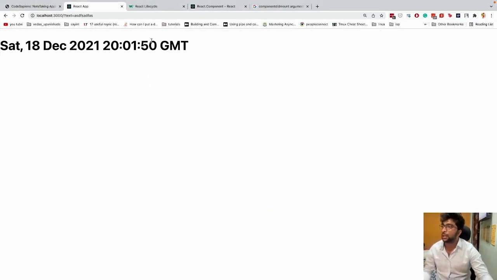Yes. So see, now we have implemented the clock in a very simple fashion using the component did mount, the lifecycle methods, and the state functionality of ReactJS. So it's a very simple logic.